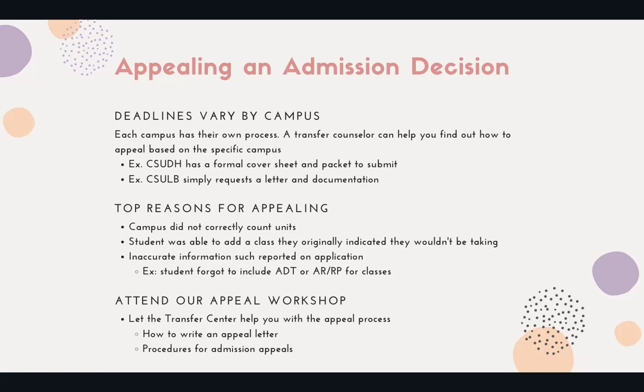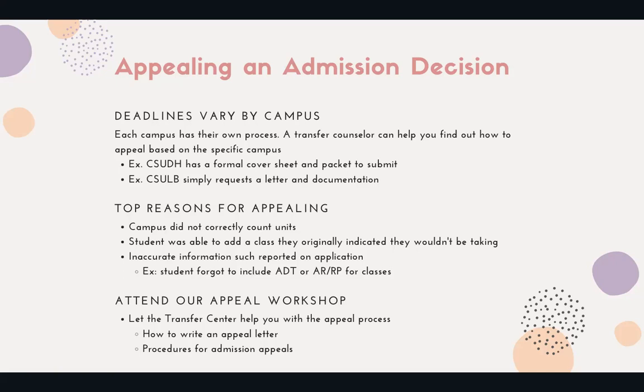Now, what happens when a student gets denied? We have to make sure that we know how to appeal that, or ask if they could please change their mind. That's all you're asking for with an appeal. You're asking if they can change their mind. You're asking if they can look at your application again, and it is their decision if they want to overturn that decision and let you in or not.